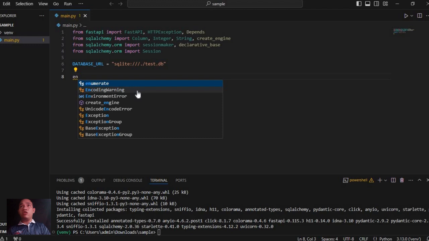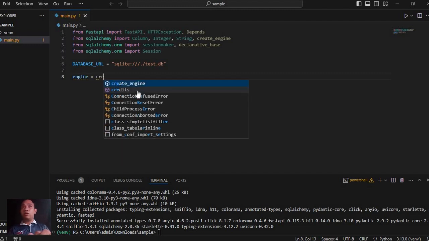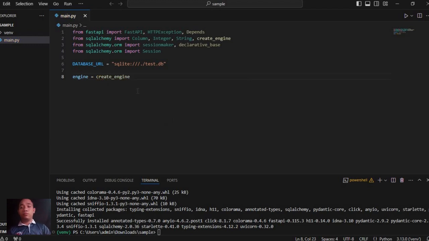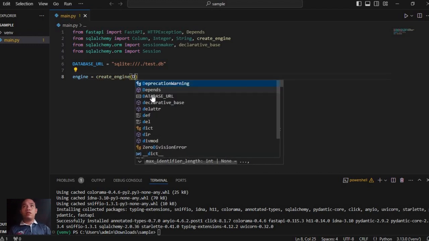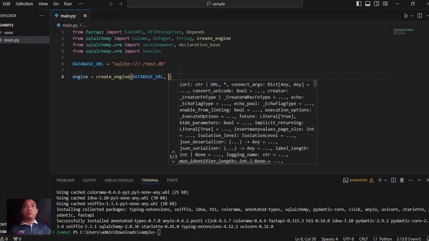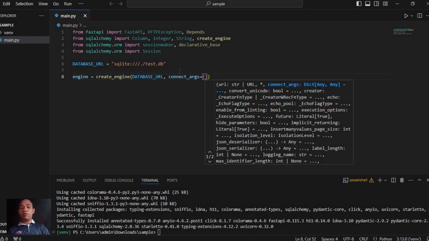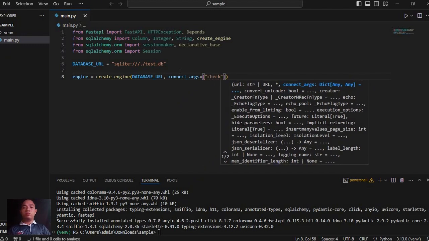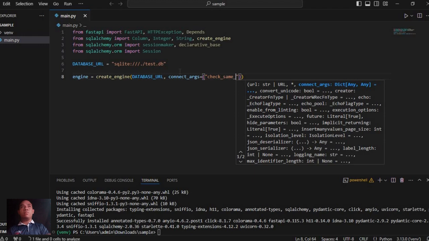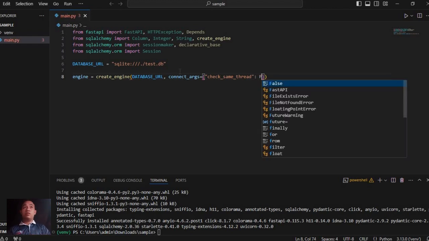Next is engine, which is a variable name. create_engine is a function. Open parentheses, DATABASE_URL, comma, connect_args, open bracket, check_same_thread: False.